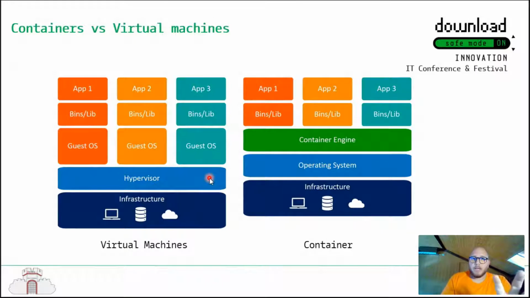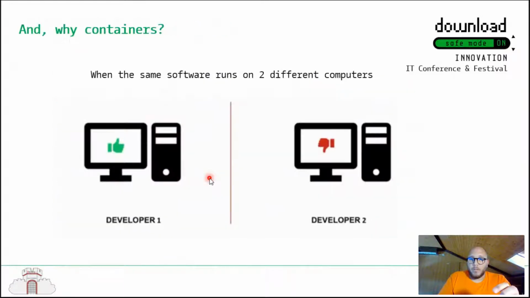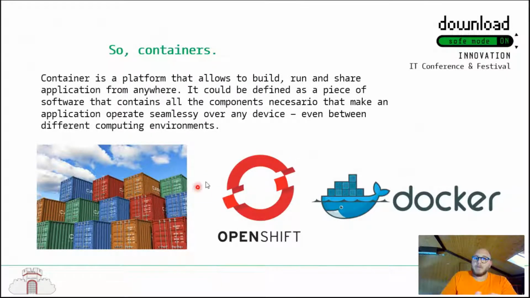We've been talking right now about containers as a concept, as a whole, and how they work, but we haven't talked about the major providers of this technology. On this side, we have OpenShift, which is owned by Red Hat, a container solution that you are free to use. But in this case, we're going to talk about Docker in general. We're going to talk about the best practices, how we can deal with containers with this technology, and this is pretty much applicable to OpenShift.